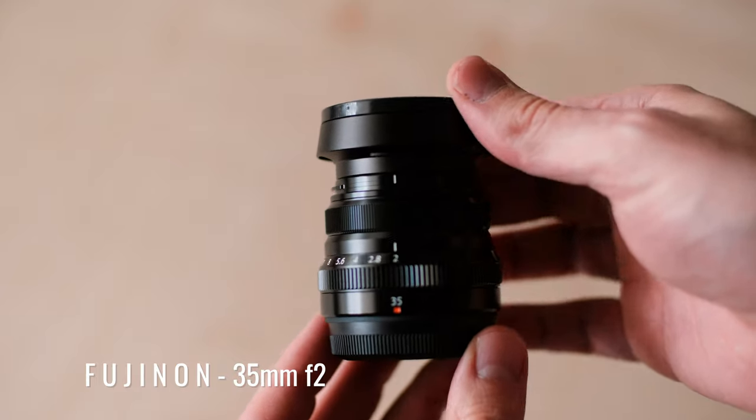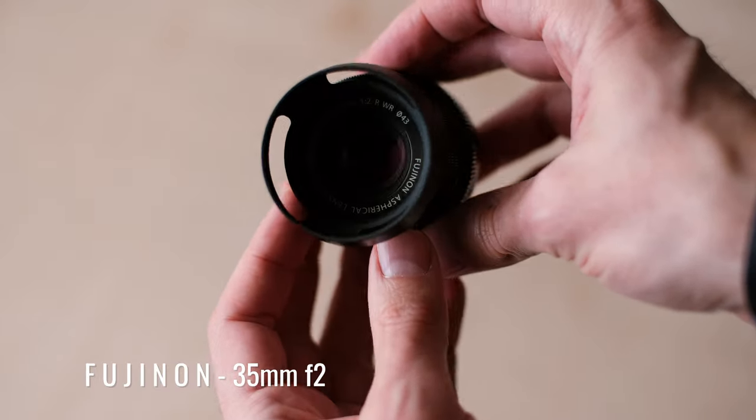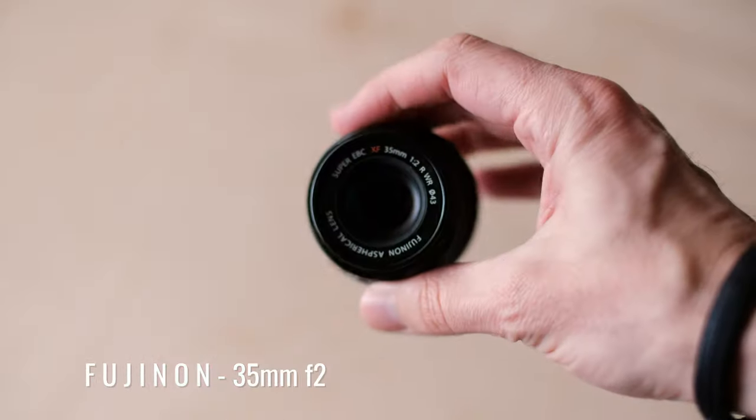The next in the list would be the 35mm f/2, and I love the rendition of this lens. I love the focal length — it's super sharp, super crisp, just a generally great lens. It's a little bit narrow; sometimes you feel a little frustrated because it's more of a 50mm field of view in full frame equivalent. But I'm still very happy with this lens. I gravitate a little bit more towards the 35mm — it's a little bit narrower and closer in, and I kind of like that, and the f/2 is nice to have. If you want to go wider, you can do a pano — shoot multiple images and stitch them together — and that will help you get away with a little more.